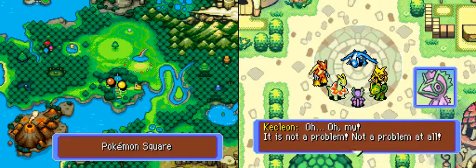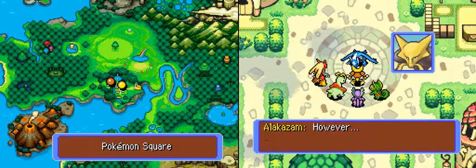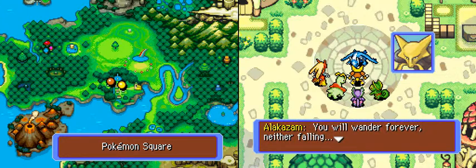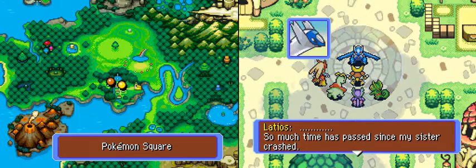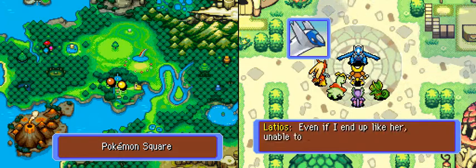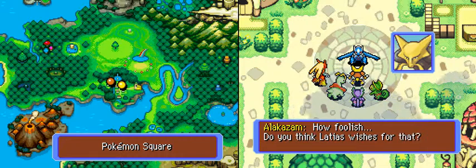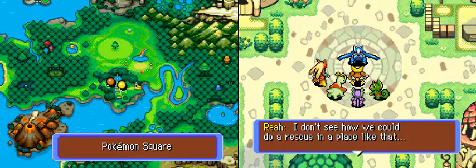Oh my! It is not a problem at all. For a reason so compelling, it can't be helped. However, even if you were to plumb the depths of Pitfall Valley, what would you do then? The nether regions of the Pitfall Valley are a void. You will wander forever, neither falling nor living. What then? So much time has passed since my sister crashed. Latias hasn't been able to climb out of the depths. She's all alone down there. Even if I end up like her, unable to escape, two would be better than one. Latias wouldn't have to be so alone. How foolish. Do you think Latias wishes for that? But it's a place you can't escape, isn't it? I don't see how we could do a rescue in a place like that.